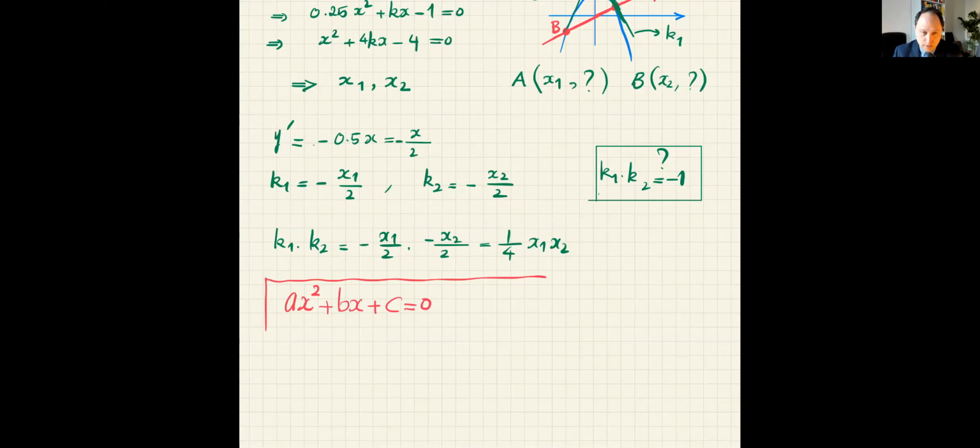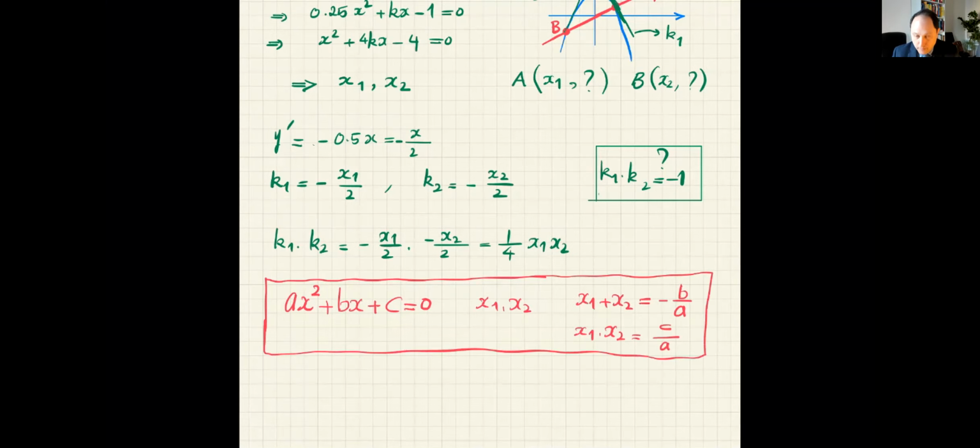If you have a quadratic equation with two roots x1 and x2, if you want to find the sum of these two roots, of course, you can first find the roots and add them. But there is a shortcut. You can just write minus b over a. And if I ask you what is x1 times x2, again, you can find each one of the roots and then multiply them. But if you don't want to do that, there is also a very nice formula for that. It is c over a, okay?